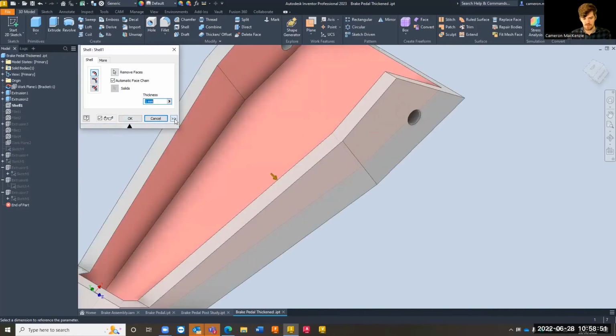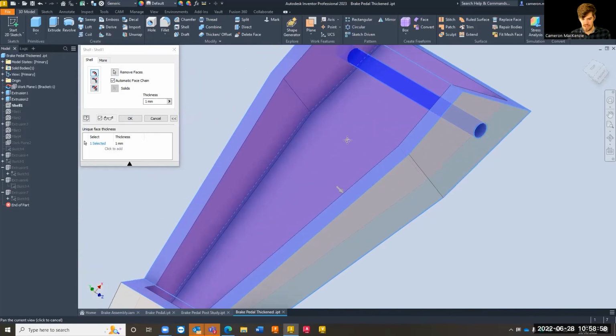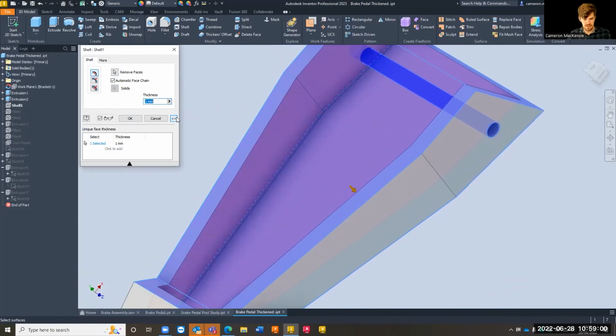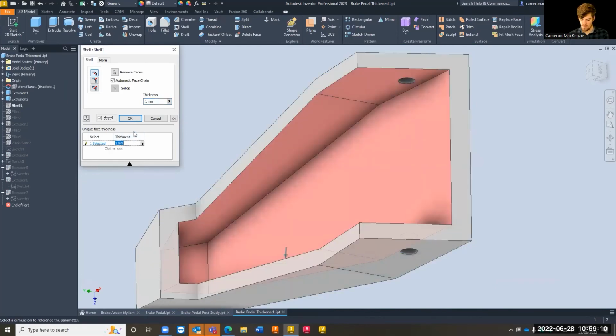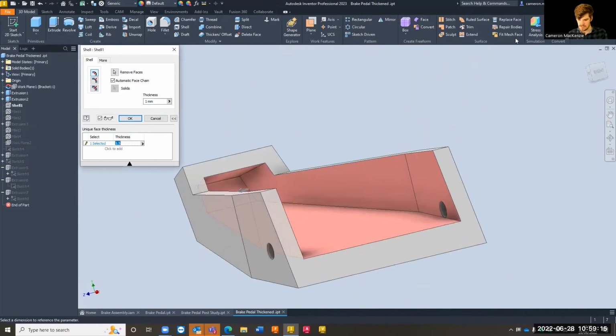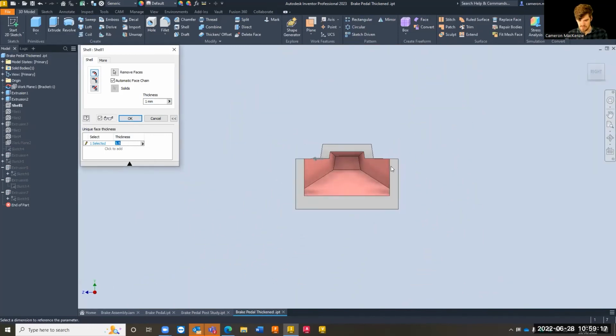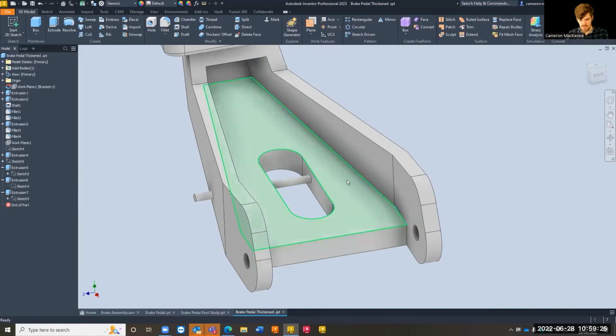So I'm going to expand and go to my advanced options in there, and I'm going to add a surface that I want to have a unique thickness on. So in my advanced options, I can use a click to add. I can then select a surface that I want to add to that, which I've just selected, that bottom surface, and I can override that to a 1.5 millimeter thickness. So that's a little thicker now than the sides of the part itself.